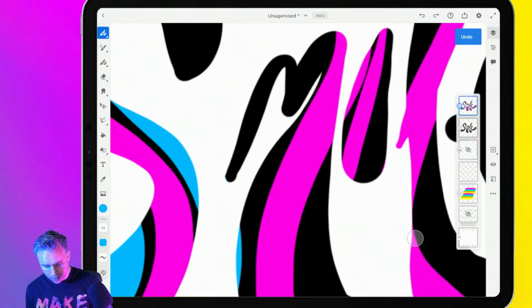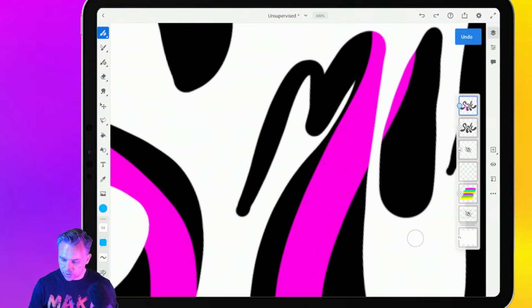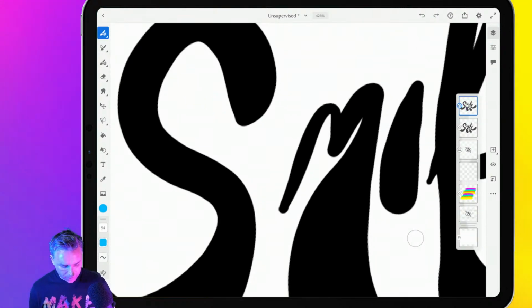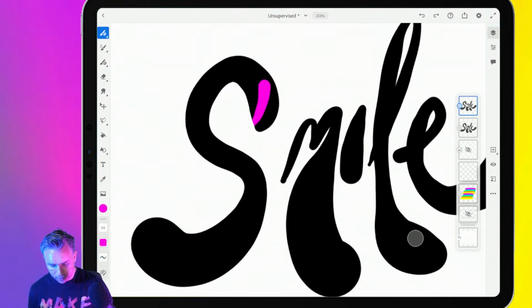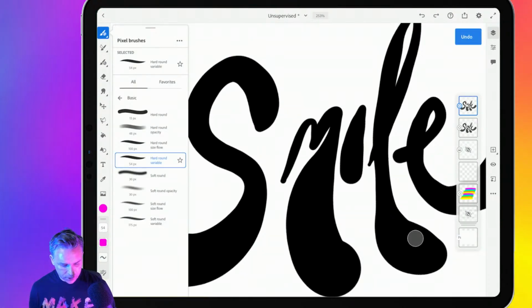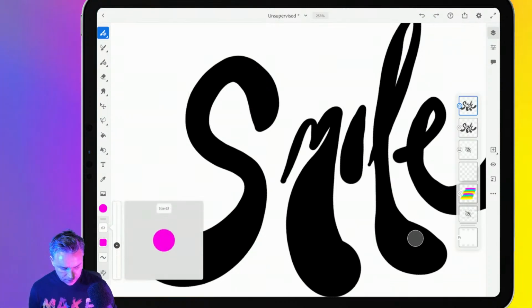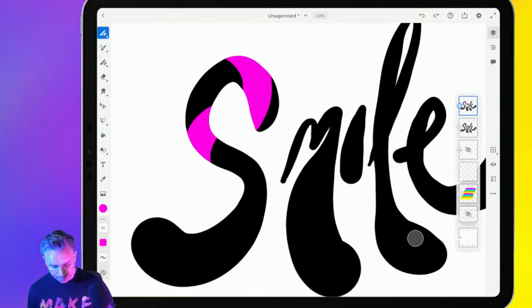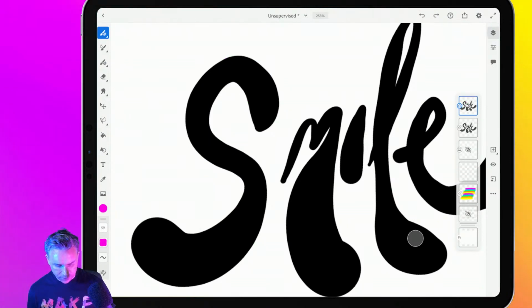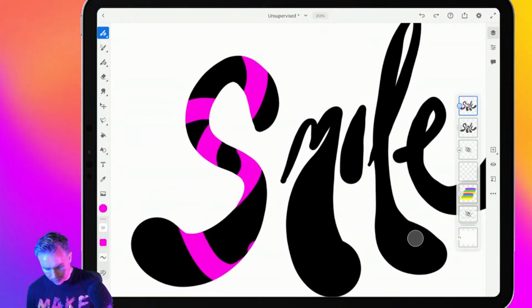All is well. I can come into this and actually just give it a little bit more dimension. Because what I was doing a second ago was just kind of doing these long stripes, right? And really, as I take a look at it, I think what would be really cool is if we just kind of have it loop around. So I'm going to change my brush just to a hard round because I always want it to be the same thickness. That thickness being around 75, 80, kind of around there. Maybe a little thinner, by the way. Take this down. There we go. Let's just do this. There we go.